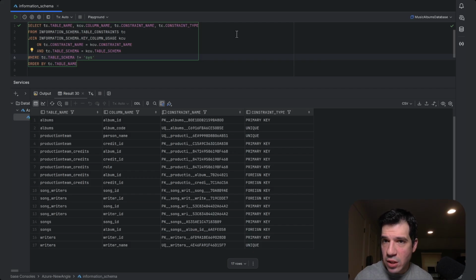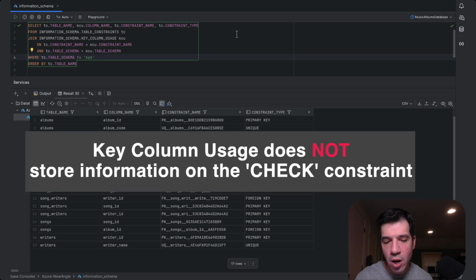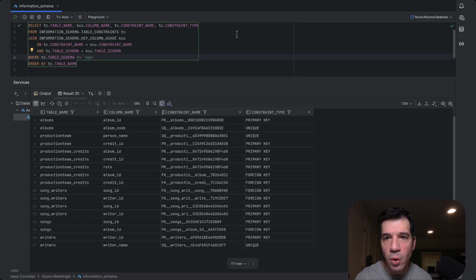What it does not cover is the constraint called check, for example, where you're checking that the information entered in your column is only a particular value. I have this album type column, for example, where I'm only allowing three values: a live album, a compilation album, or a studio album. I'm not allowing a fourth entry at the moment.